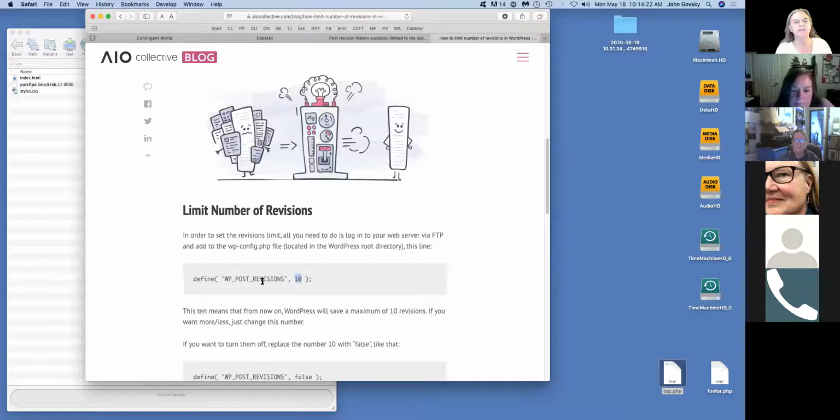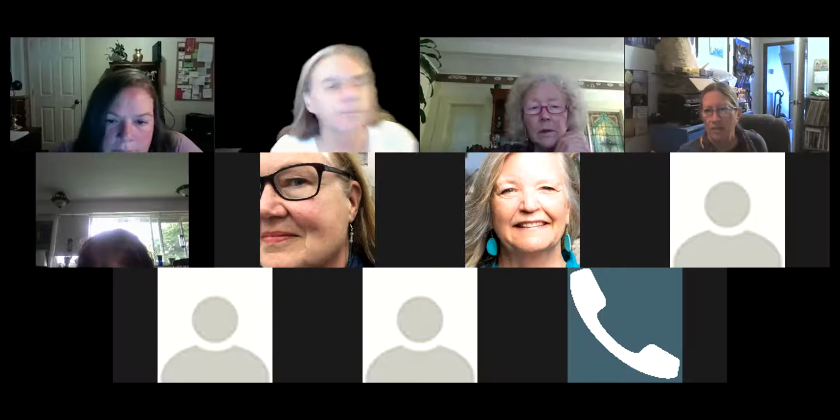So this is really what determines it. Now, how the theme or the editor allows you to edit it is a different story, but you can always go into the code and change that. Now, is there a place in this code that's letting you have unlimited revisions? You'd have to open up that file and look at it.